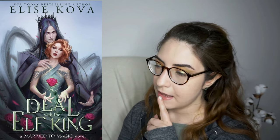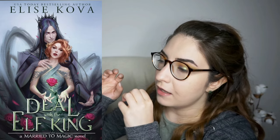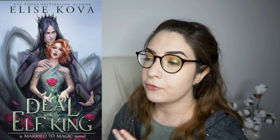I also read another book by Elise Kova, the author of Air Awakens, that was called A Deal with the Elf King. Basically, the main character is a herbalist, a healer in her city, and every 100 years, the elf king comes from beyond the veil, has to marry a human woman, so that the fragile equilibrium in nature and the world continues to exist. She's not aware that she's going to be the next one picked. She thinks someone else was, but through a series of circumstances, she has to become the elf king's wife. She's not happy about it, and as they both try to figure out a way out of it, a way to figure out why this arrangement must happen to keep nature's equilibrium, they develop feelings for each other. It's a self-contained book, it's not a series.